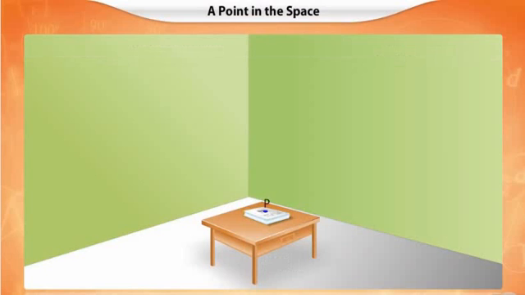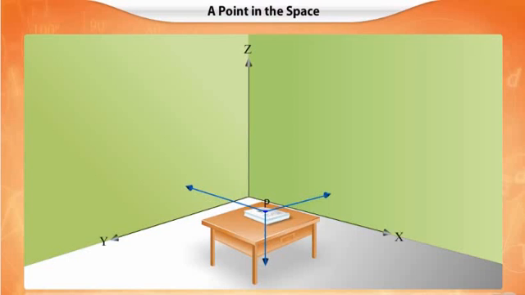If we have to determine position P, we need to know the perpendicular distance of P from at least two of the room's walls and also its height from the ground, as the distances of the other two walls and ceiling from the book are dependent on these values. Thus, point P is a triplet, say XYZ, where X, Y and Z are the distances from the two walls and the height from the ground, respectively.